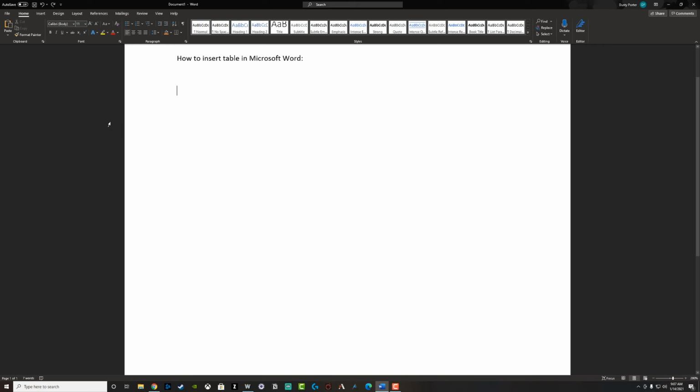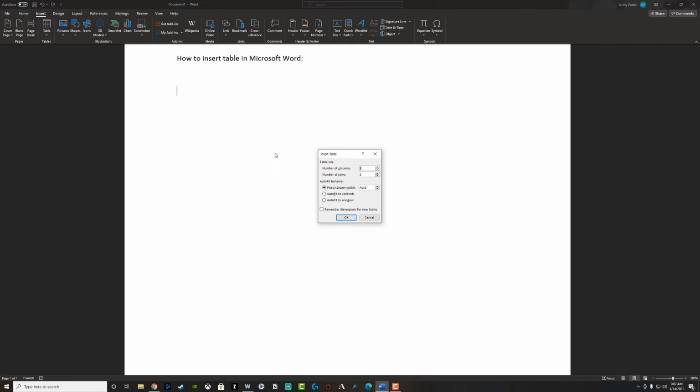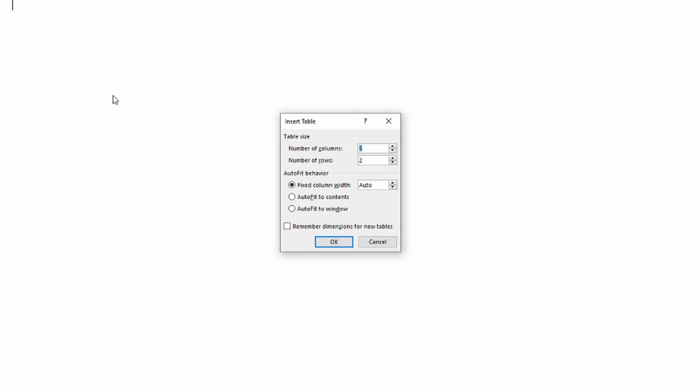But lastly, I'm going to show you how to just insert a table directly. If we go to Insert and then Table and then Insert Table, we will see our Insert Table dialog box. Instead of hovering over the different rows and columns, if that visual style doesn't work for you and you know how many columns and rows you want, go to Insert Table and say, I want 5 columns and I want 3 rows. You can put your columns and rows here. You want your column width to be auto. I would leave this here.